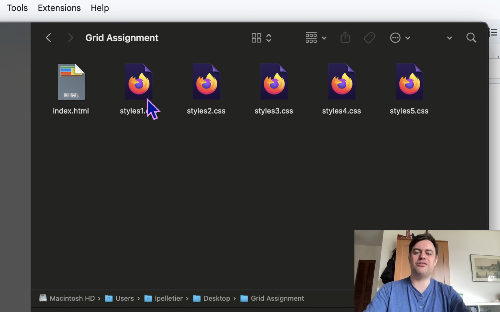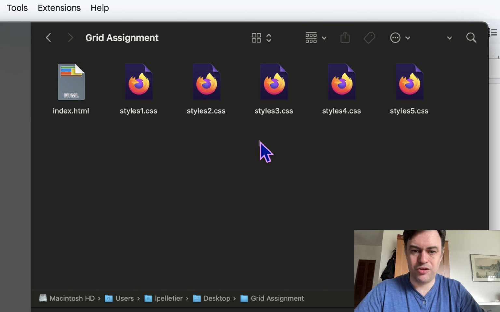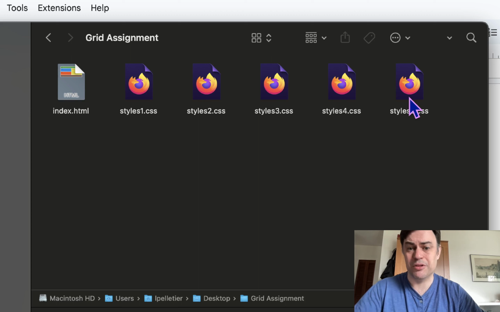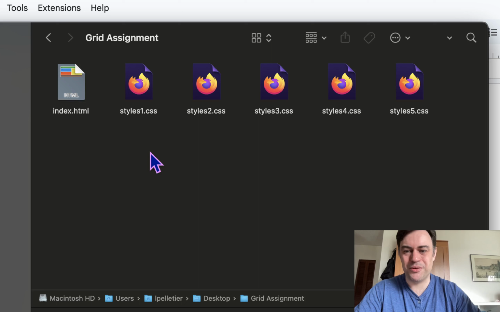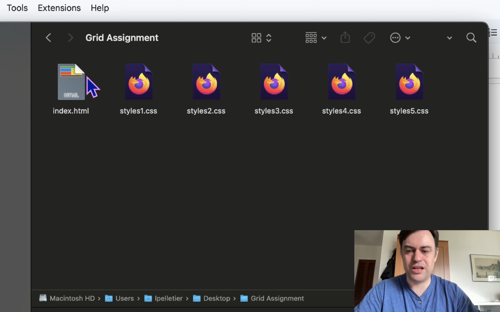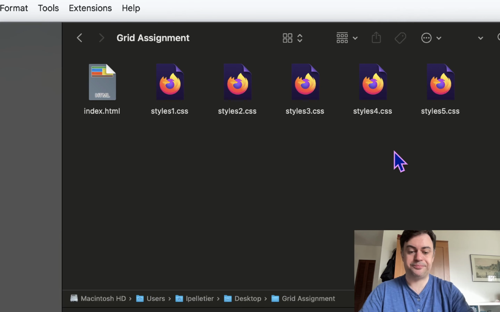And when you're done, you will create a new style file for Chonky Main, and then a new one for the Parthenon, and then a new one for hamburger, and then a new one for bookshelf, or whatever I called them. So each one of these CSS files will represent a different layout. It will have different code inside of it, although a lot of it will be quite similar because a lot of the CSS is the same. So by the end of it, this is what your folder will look like. You'll have your HTML document and 5 CSS files to represent the 5 layouts.